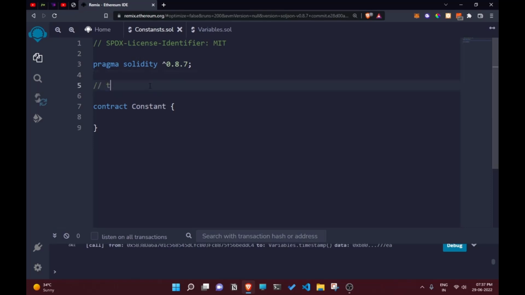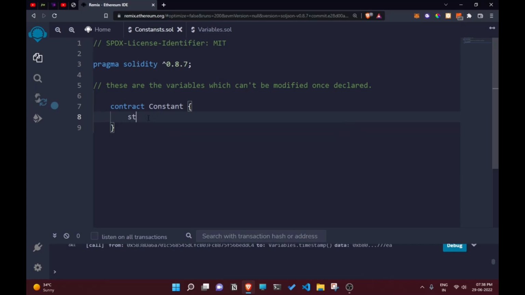Let's say these are the variables which cannot be modified once declared.